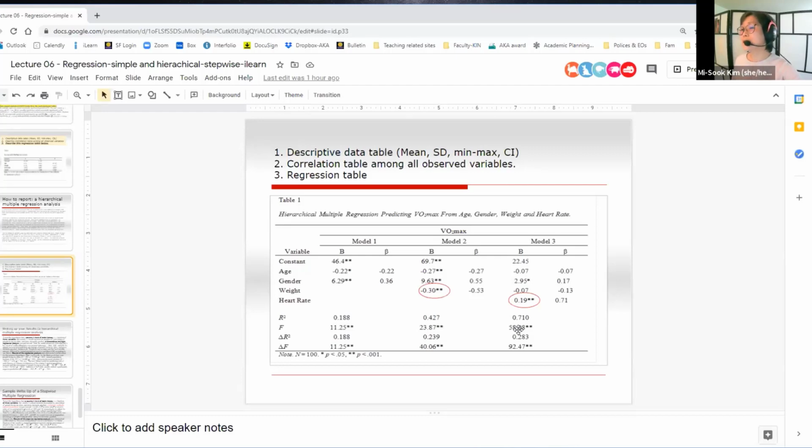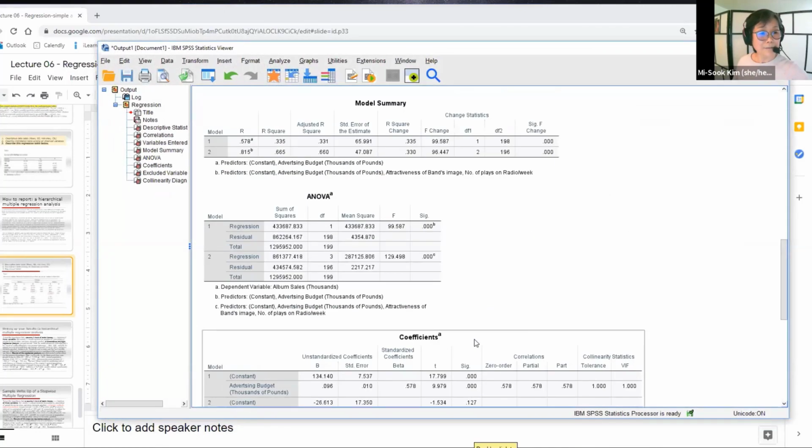This can be a good summary table for hierarchical. Then R square change from first, second, and third. Then R square change has p-values right there, right? With F values. That is what they're reporting. That's the table. So where is this F coming from, let me go back. Output. What is that?